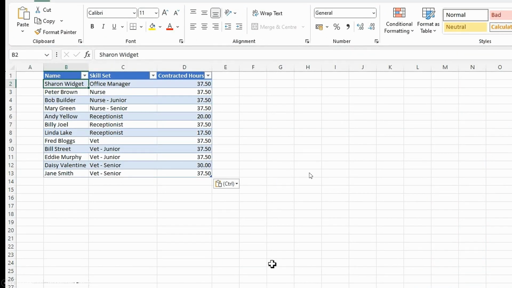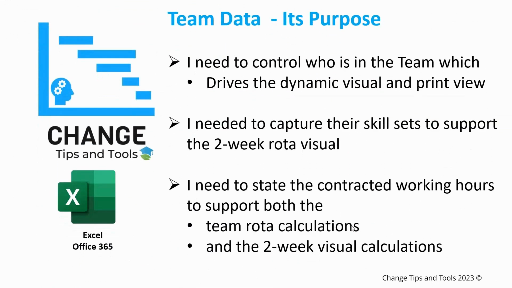Now, as far as the team data, this is where I need somewhere to define who's on my team. The asks here were that I needed to control who is in the team, which then drives that dynamic visual and also the print preview. I needed to capture their skill sets to support that 2-week rota visual, and I needed to reference their contracted working hours.